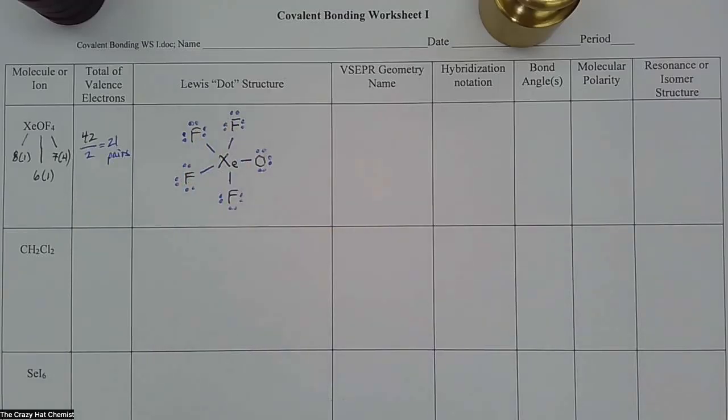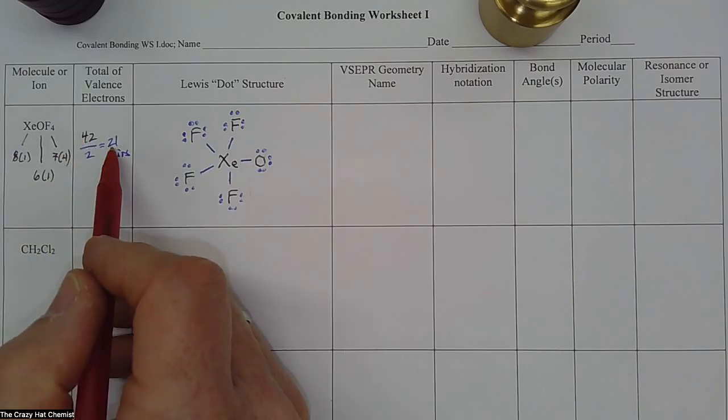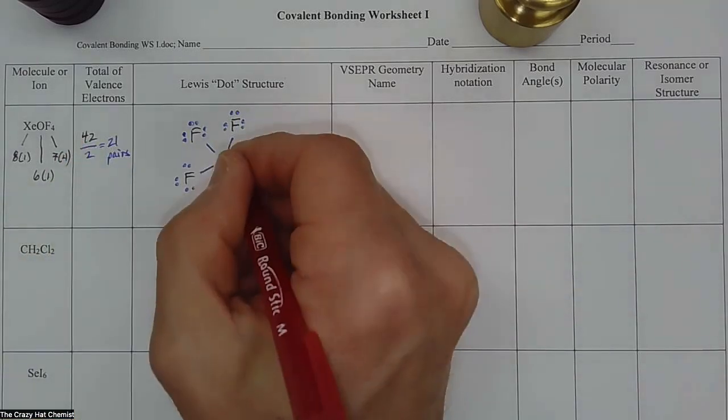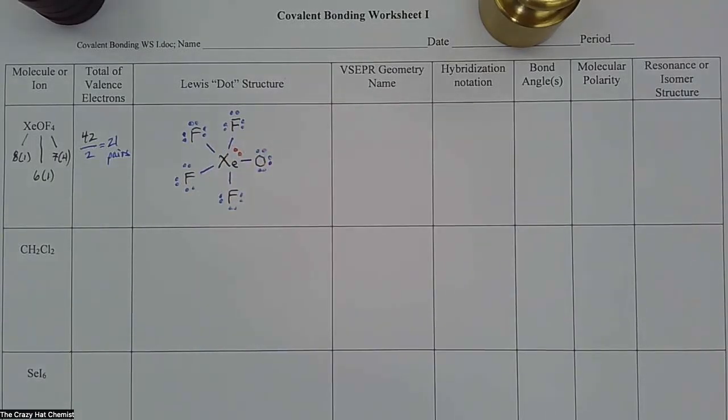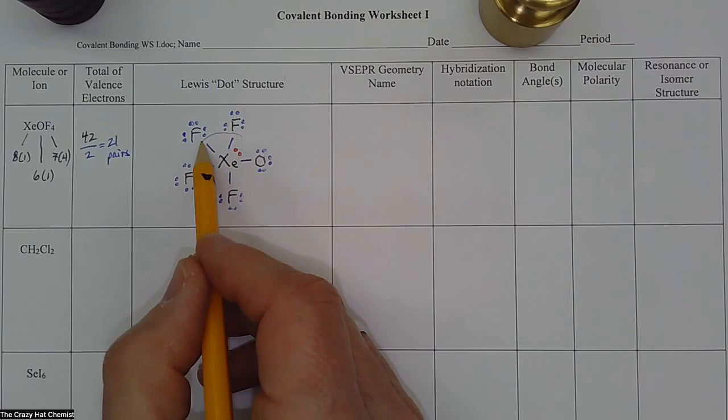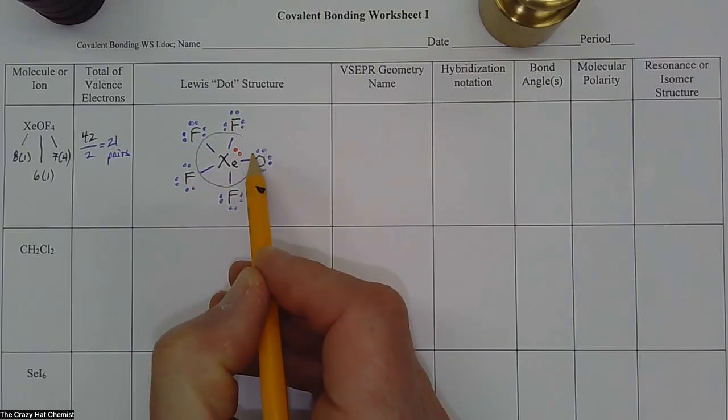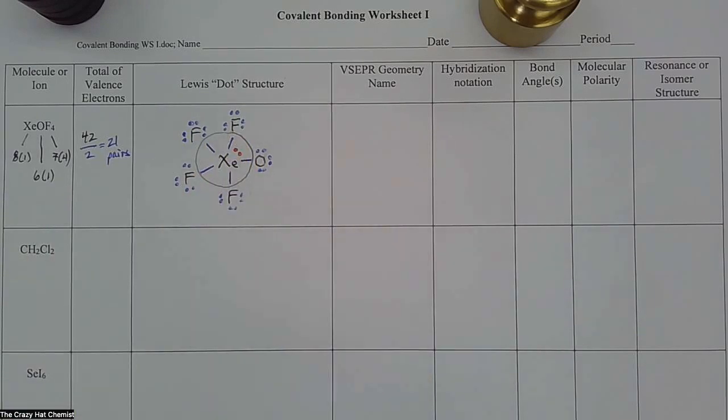I have used up 20 pairs, and look, I have 21. The next rule is to place lone pairs of electrons on the central atom there like that. Try to color coordinate that as much as possible. Okay, now I'm going to ask another question, and that is the xenon, the central atom in the middle. Okay, does it have an octet?